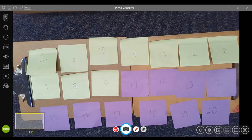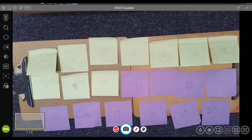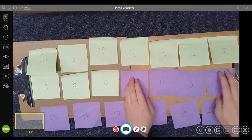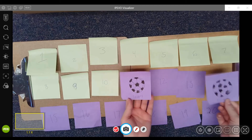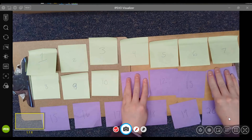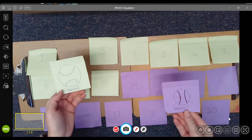So you can see here we have our game board numbered 1 to 20. We only have different colors of sticky notes because we split our drawing responsibilities. We just came up with this game this morning, so using sticky notes and hand-drawn items were our quick solution. We made sure that some of the matches were on the same color — for example, purple has both of the matching soccer balls — and some on opposite colors, because we didn't want students to pick up on an easy pattern.